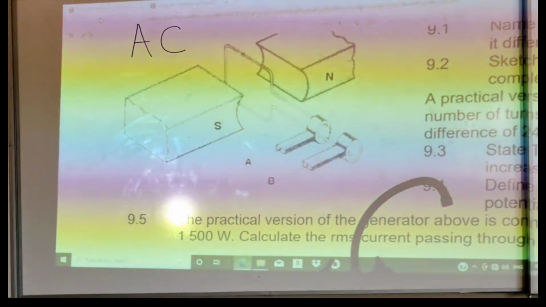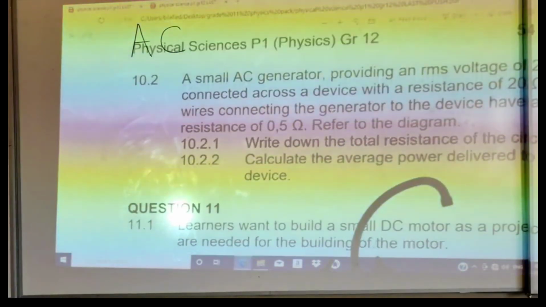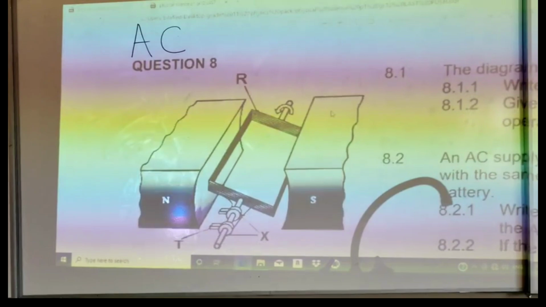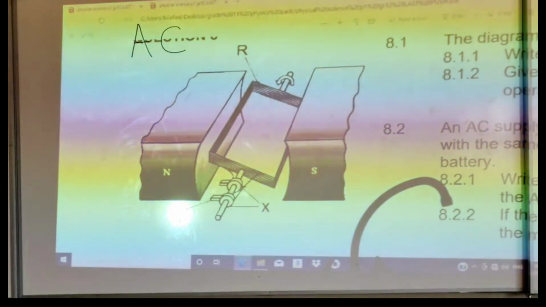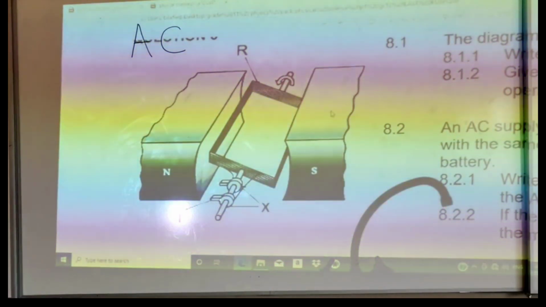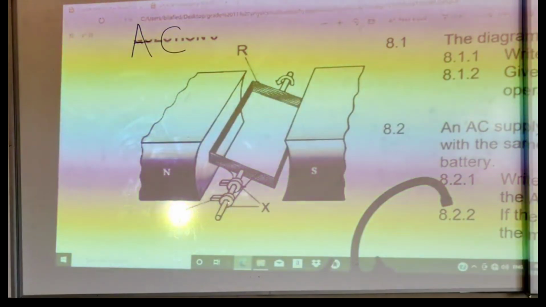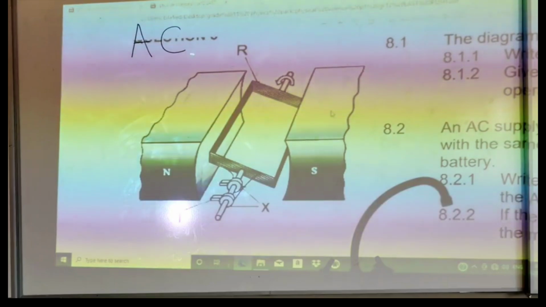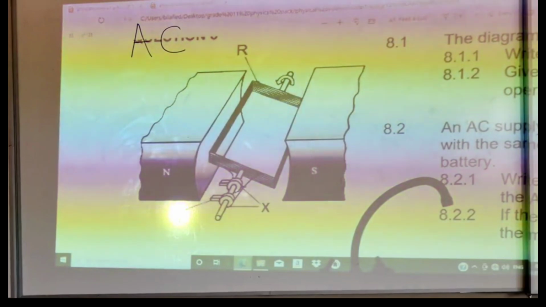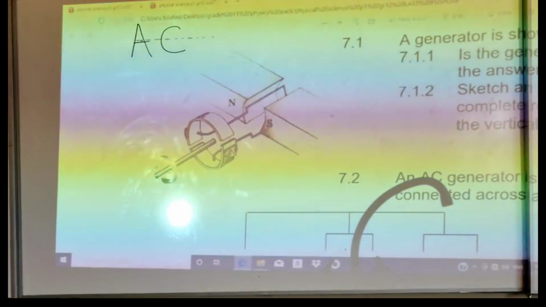Let me show you what a DC generator looks like. When we deal with a DC, we know that is an AC. You can see that this ring is not broken, it's just continuous, like the ring which people put on when they get married. That's why we say it's an AC. As I told you, an AC has got a slip ring. But a split ring looks like this.